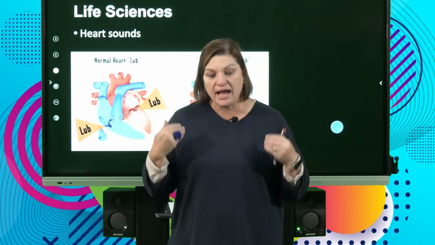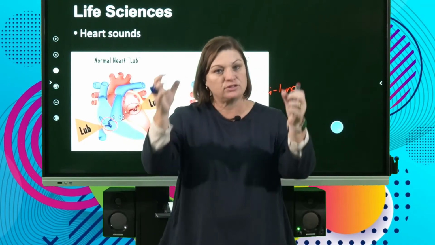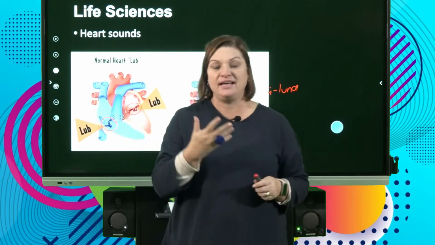And very often we term it lub-dub, all right? Lub-dub, lub-dub, lub-dub. What the lub-dub sound actually is, is the sound of the valves. So when these atrioventricular valves close, they make a sound, we call it the lub sound. And when the blood exits, goes out of the blood vessels, these are our semilunar valves. They also close and they make that sound, right? So there's an alternating lub-dub, lub-dub. So close, up, top, bottom, right? And that is how the heart sounds.